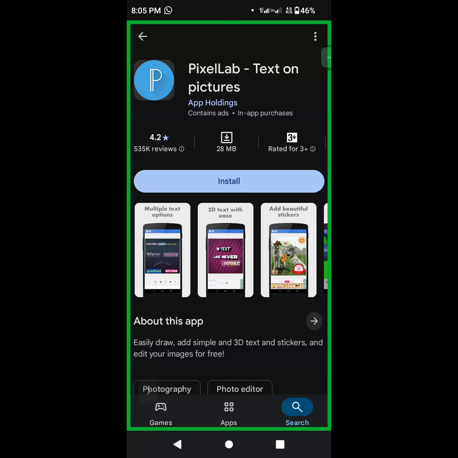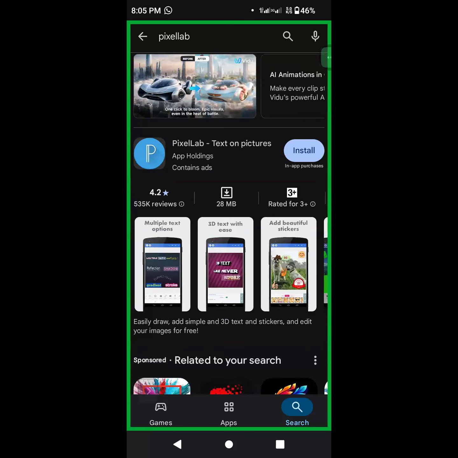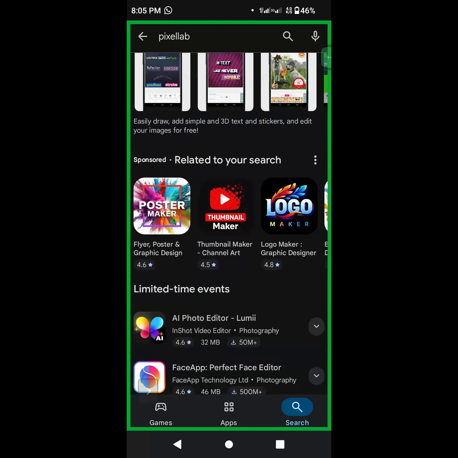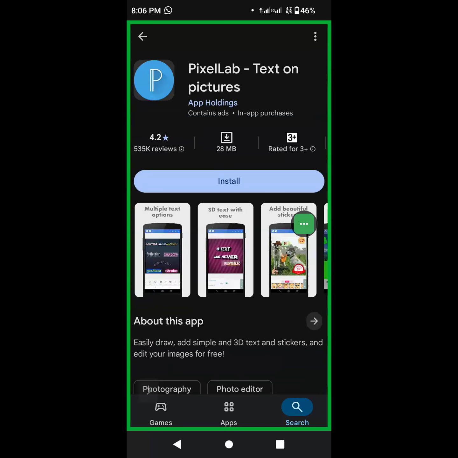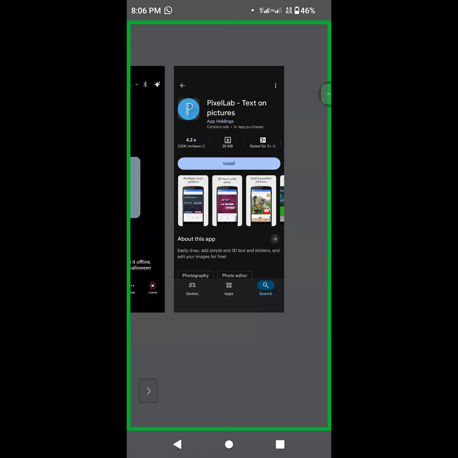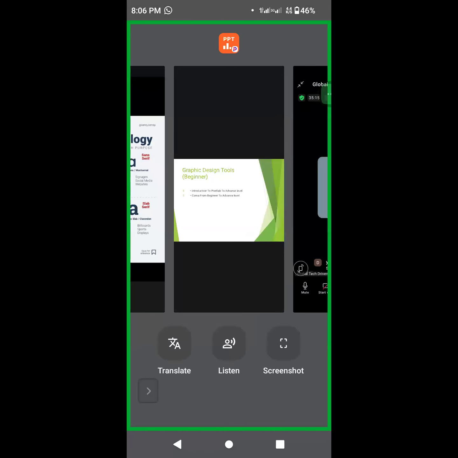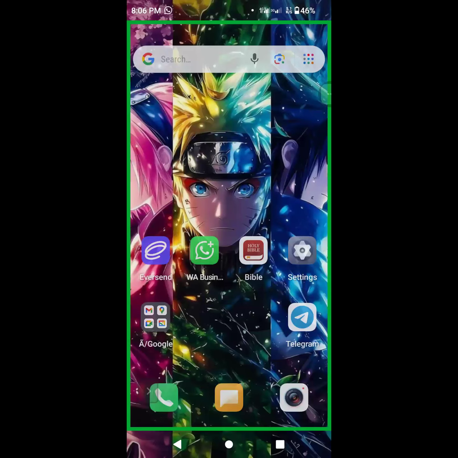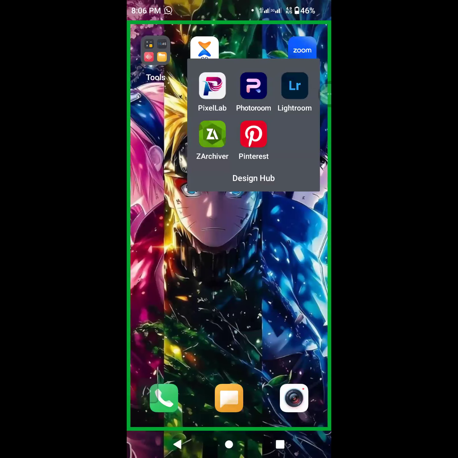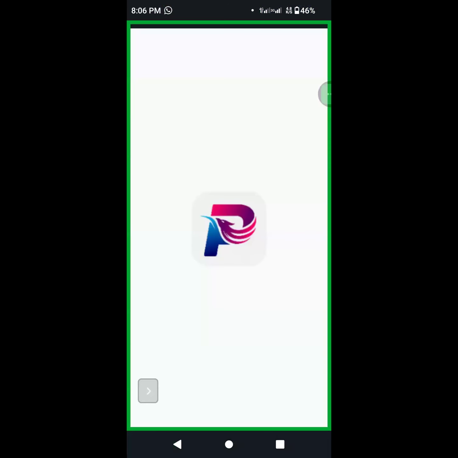There are so many types of Pixel App around, but make sure you download it from the right source to prevent your phone from being hacked. Some applications have malware or viruses. So let's head straight to Pixel App. The Pixel App I am using is called Pixel App Lovely. All the Pixel apps are the same. Just that their logos differ, but they are all the same.